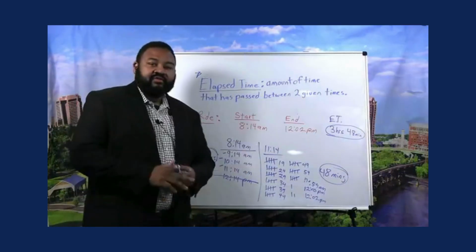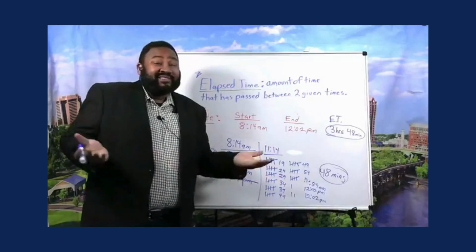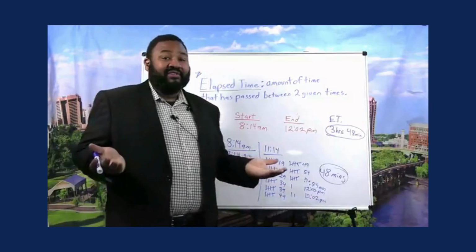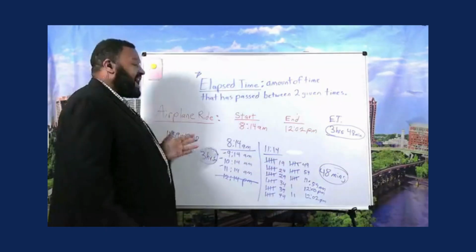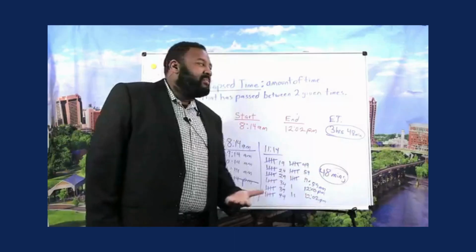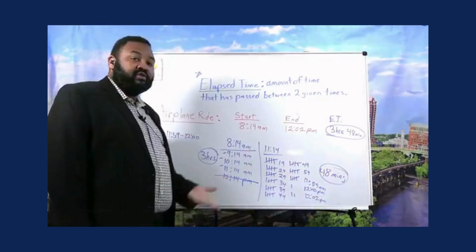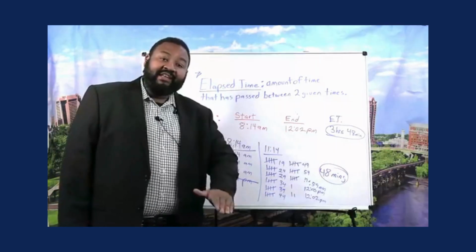That's it, folks. Some are going to be longer than others because some time periods are longer than others. That's entirely up to you. But in this case, this represents an airplane ride. Some airplane rides are longer, but that is an elapsed time. That's when the wheels go up. Takeoff or landing.